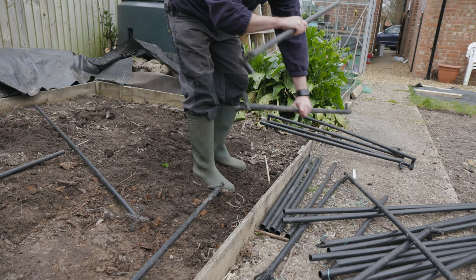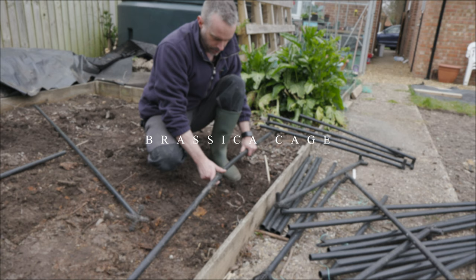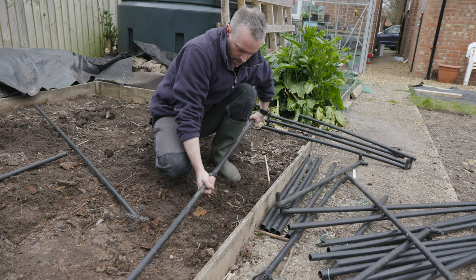This will be my brassica cage. This is where I will grow my sprouts and cabbage for this year. This is a cage that we used down our allotment, and once we handed that back, it's been sitting in storage ever since.